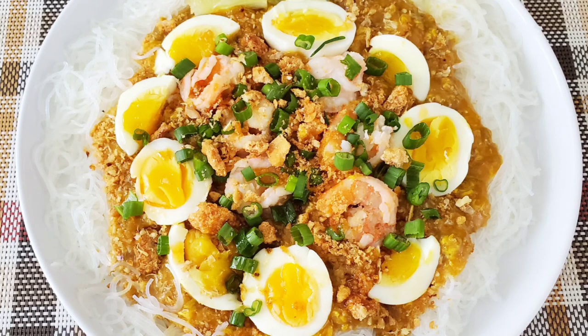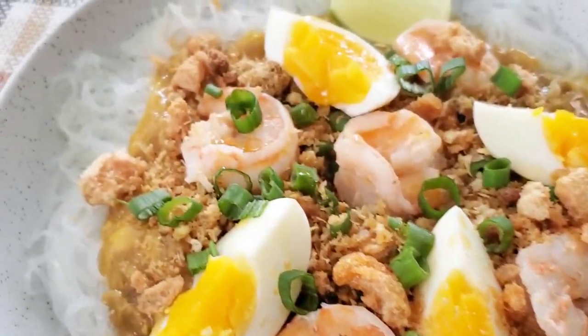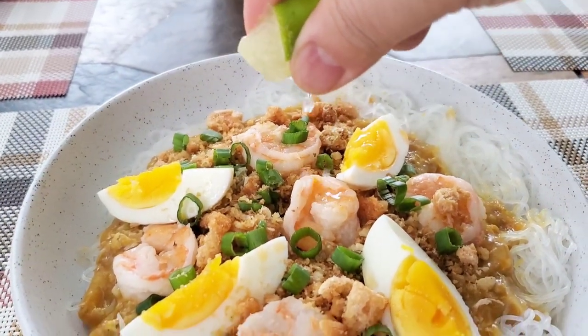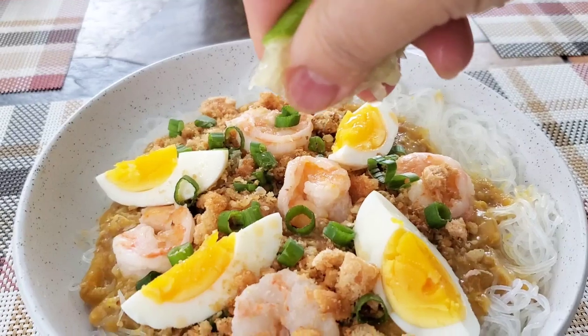Pancit Palabok is my mom's favorite noodle dish. Every time we go to the restaurant, she always orders Pancit Palabok. I remember when I visited my family in the Philippines, I prepared a Pancit Palabok and it was a hit with everyone. They all loved it, especially my mom.